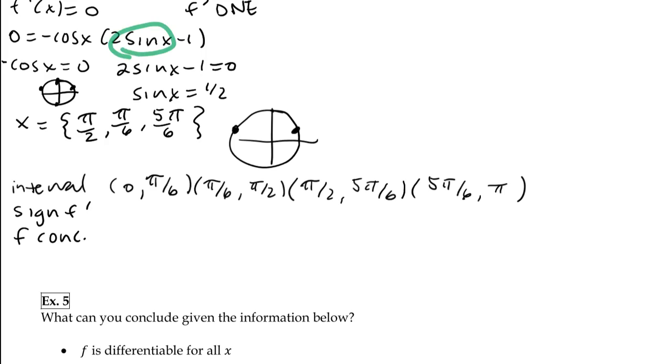Now, what's the sign here? Isn't the ordered pair here √3 over 2, 1/2? So the sine value here has to be less than 1/2. So I can make anything up. Let's just say 0.25, a fourth. So if this is a fourth, 2 times a fourth is 1/2. 1/2 minus 1 is negative, times a negative gives me a positive. Okay, this is pi over 2.